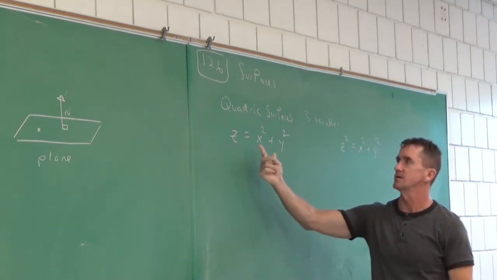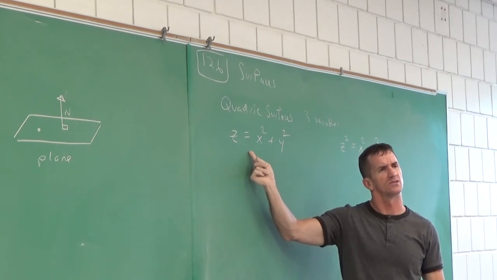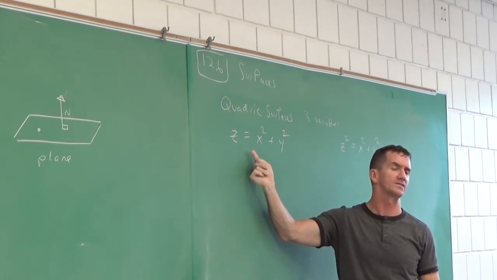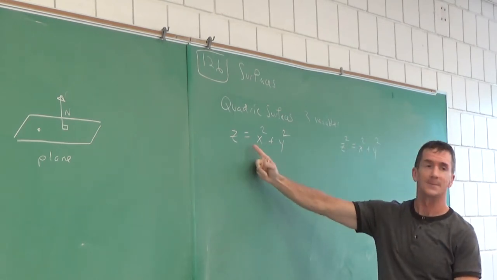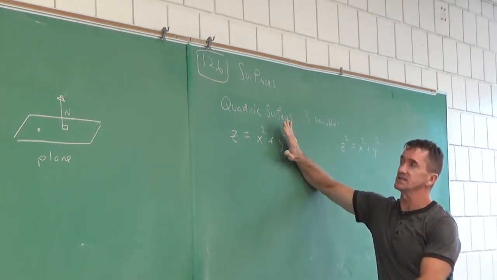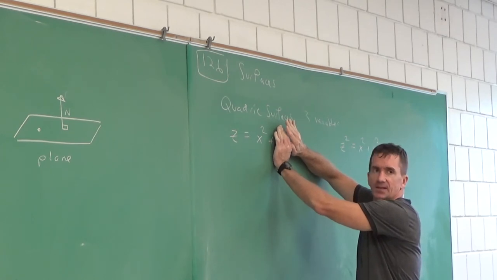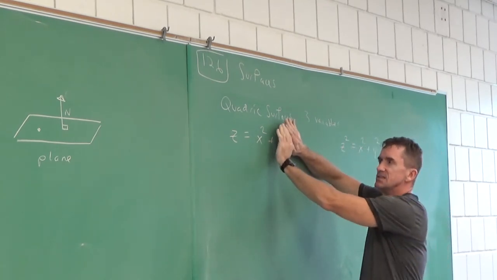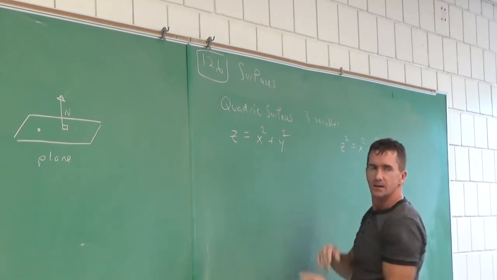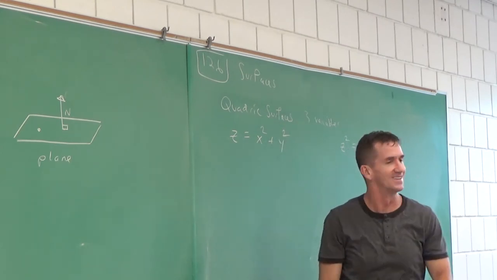I'm going to start with this one. Is this a cylinder? No, because the cylinder only has how many letters? Two letters. So to help us understand this, I'm going to hide this. Now I want you to think about that in algebra class. This should act like a parabola. This is the way you'll never mess it up and recognize this. You know this must act like a parabola. That's why it's going to be a paraboloid.